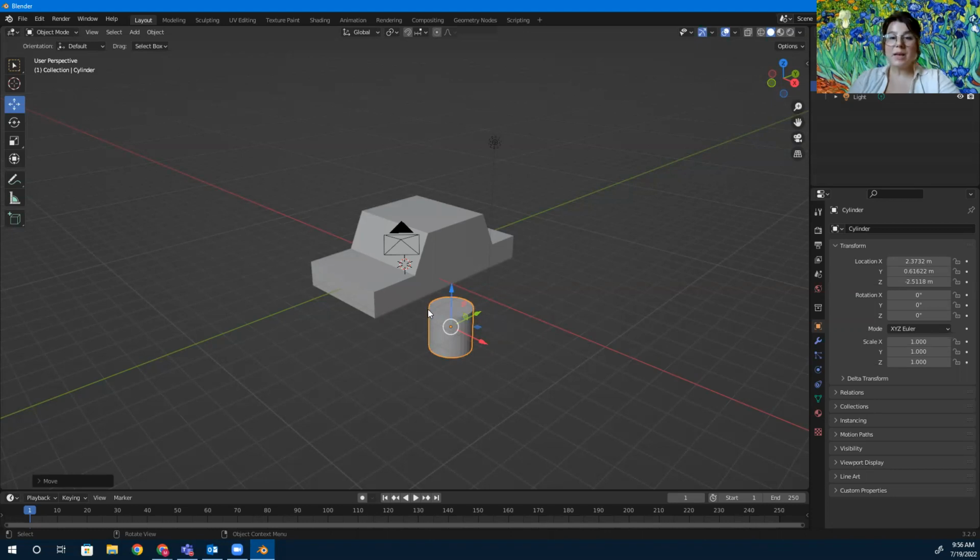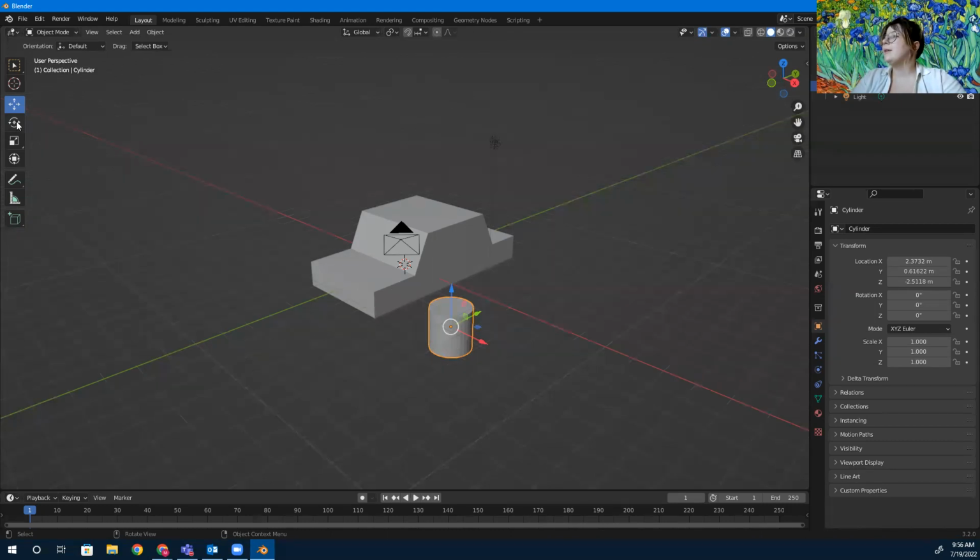So I need to manipulate this shape a little bit. The first thing I need to do is I need to rotate it. So it kind of looks like a wheel, and I need to shrink it down so it's not a really long wheel. So how do I do that? Again, I can show you the shortcuts and the long ways, and whatever works best for you is totally fine.